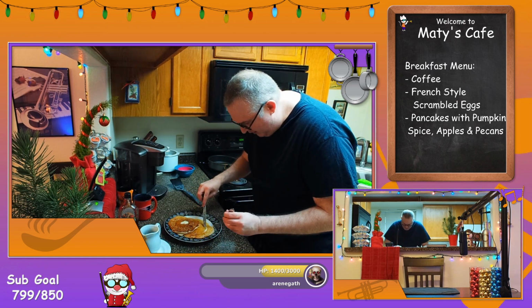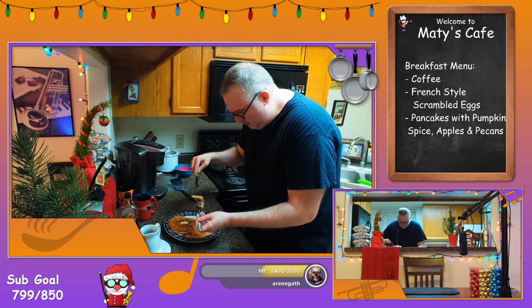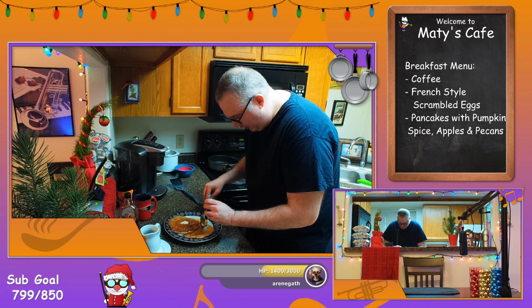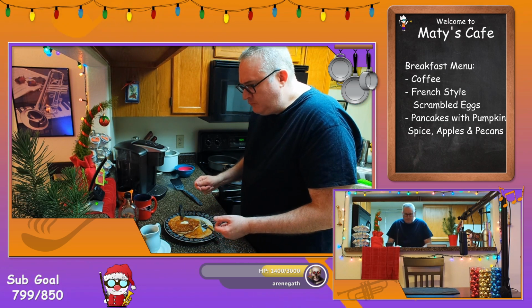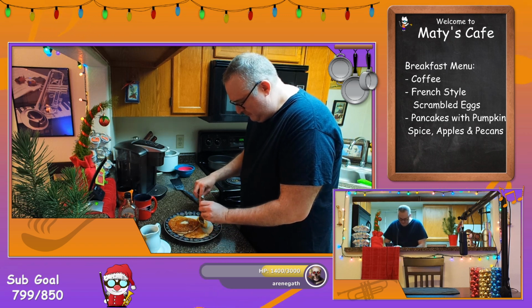Boom. Get a little bit of that butter. I see some pecans right there. Oh my gosh. This looks so good. Mmm. The apple with the toasted pecan. Oh my God. We gotta have another bite. Oh. It's so good.